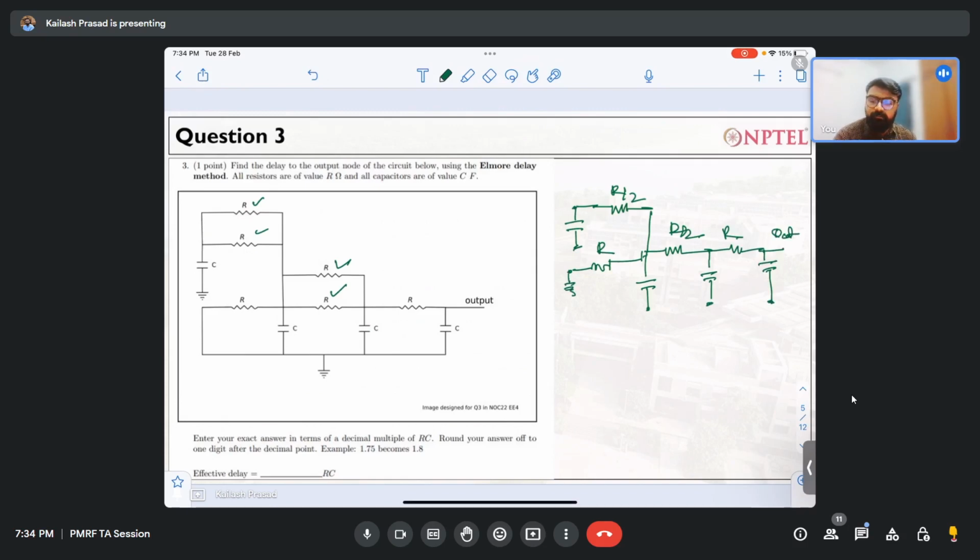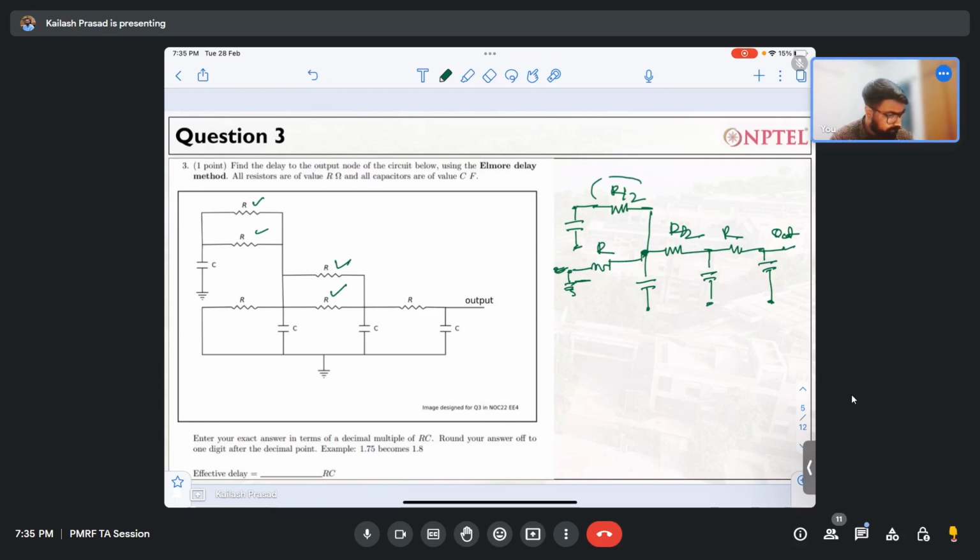Now if you apply the Elmore delay formula, you have to see the thing is this: this is the node which I'm looking into, and here it is ground. So I will start from here, and whatever we are getting in the off path, we will just add the RC of that. From there to there, if I try to calculate, or if I go in the reverse direction also.